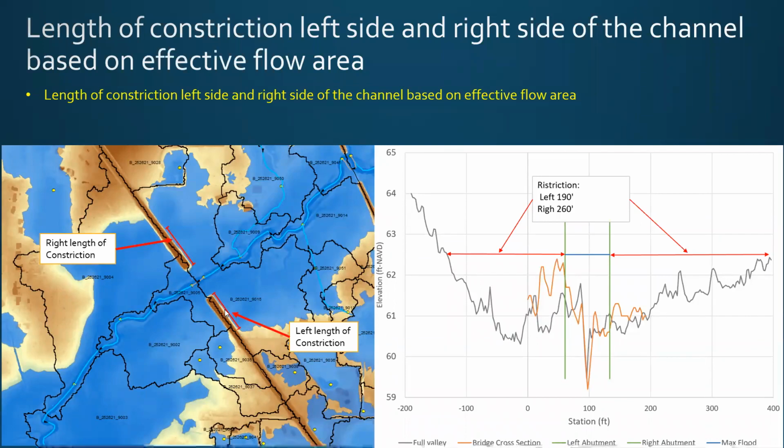To estimate the average length of restriction, normally I add the upstream and downstream cross section in one Excel sheet, and this green line is the opening of the bridge. If you know your estimated flood stage, then you know what is really the length for right overbank and left overbank, the length of restriction caused by your bridge. So here you can see the same left overbank and right overbank restriction. But sometimes you have, this is the floodplain. Not all this blue area is effective flow. I assume this is the main effective flow area. So that's the way that we need to estimate the length of restriction for left overbank and right overbank. And we need the average of this to estimate the length of contraction and expansion, as I mentioned in my previous slide.